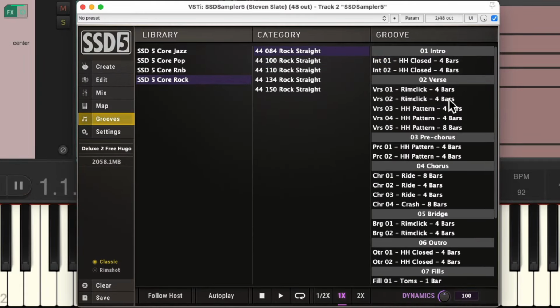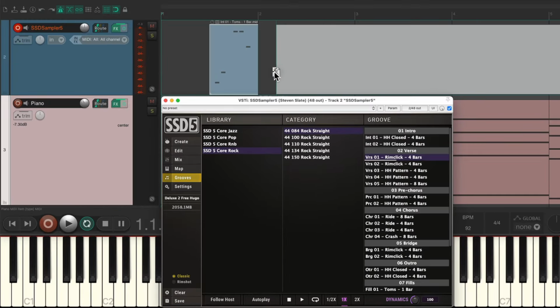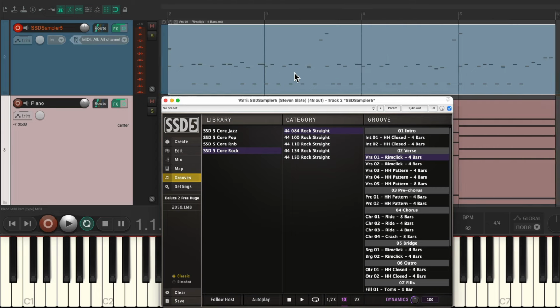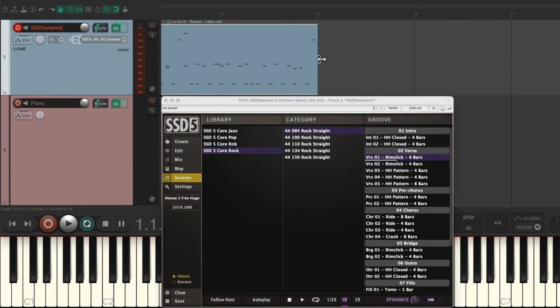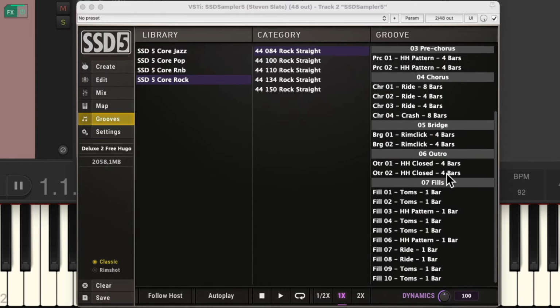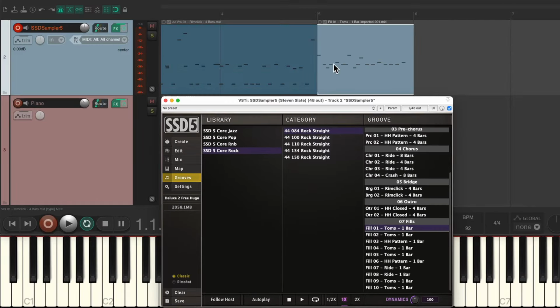Then let's grab this verse beat and put it right after it. And let's cut the end of this off by a bar to make room for a fill. And let's put this fill in its place.